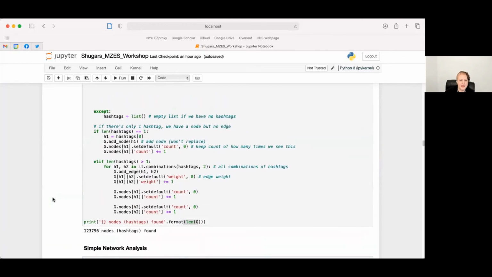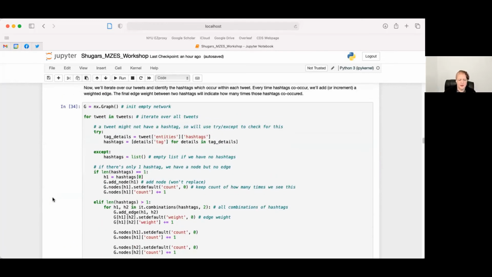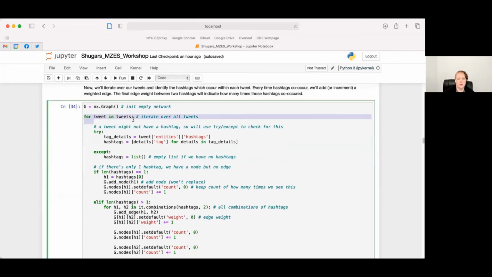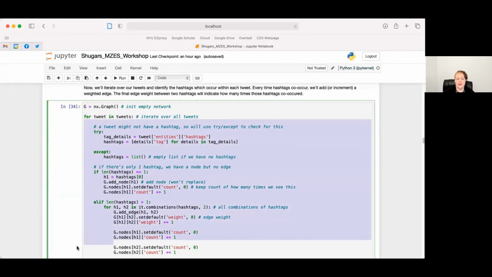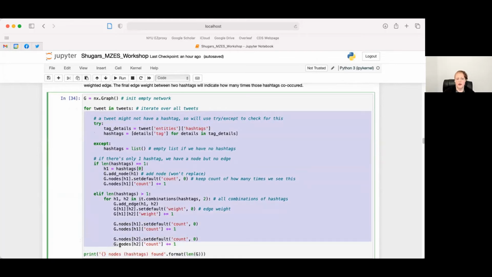Yeah, so the way we've set it up here, and this is fairly standard for hashtag co-occurrence, all of this code is for a single tweet. So for that tweet, we're looking at what hashtags are in that tweet and then adding edges between all the hashtags in a tweet.